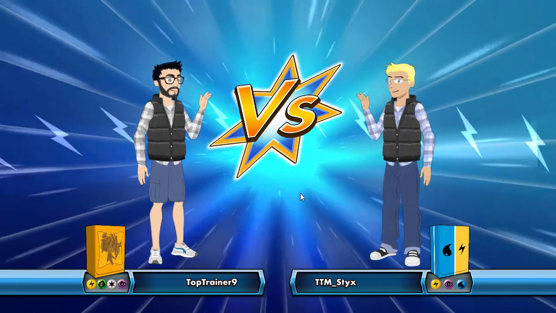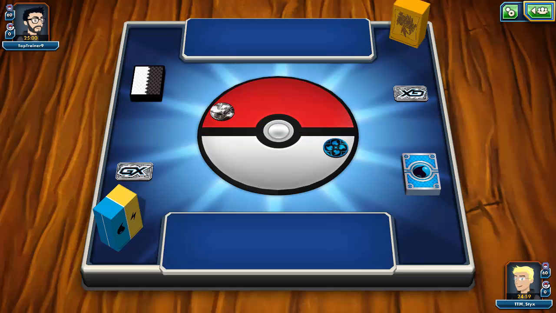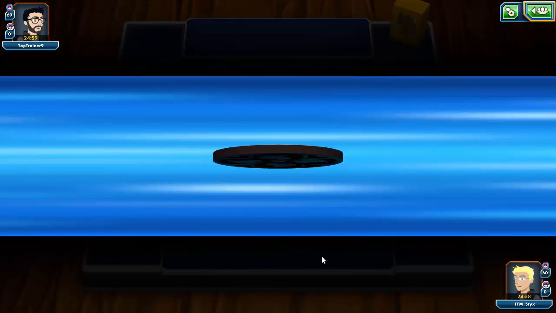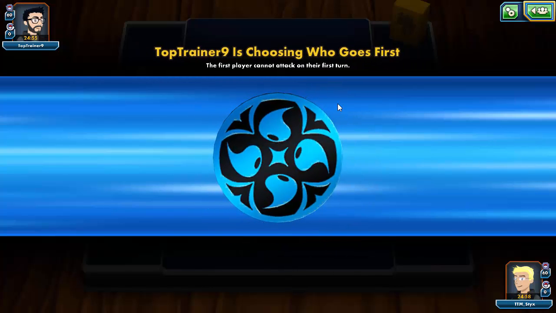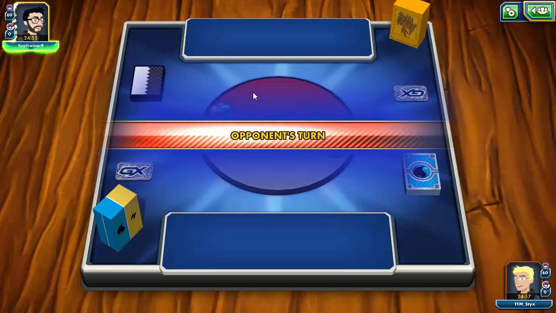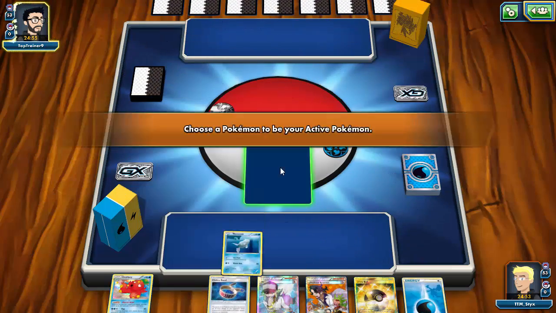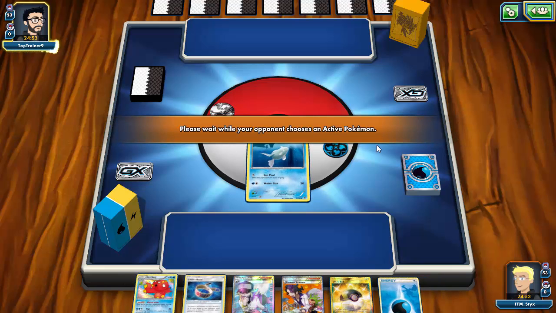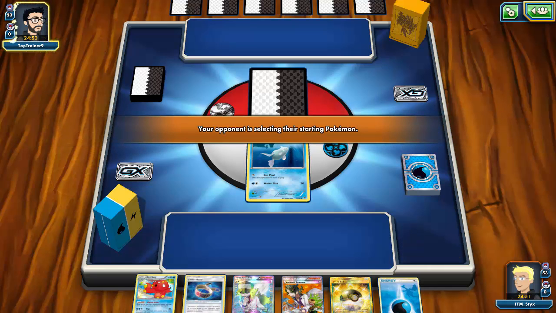Alrighty, we have found one against Top Trainer 9 with what looks like a, let's see, Psychic, Grass, and Lightning. So, I mean, it looks like a Tapu Bulu Vikavolt deck, which could actually be very interesting for us to go up against. I mean, yeah, Ice Path GX will actually be really, really good in this matchup. And, okay, so I get some solid stuff, actually.